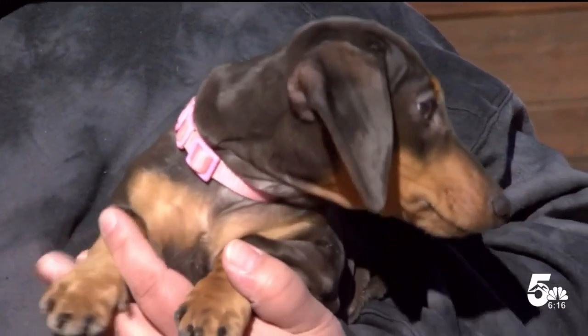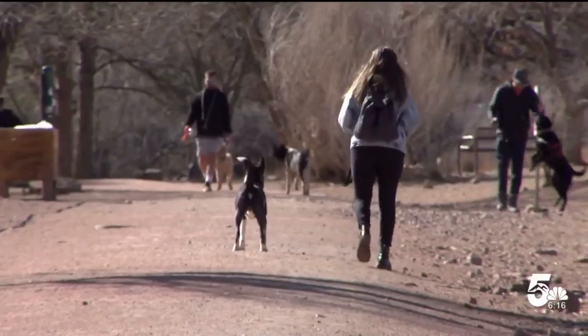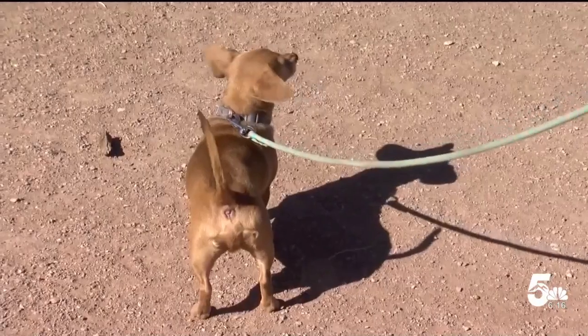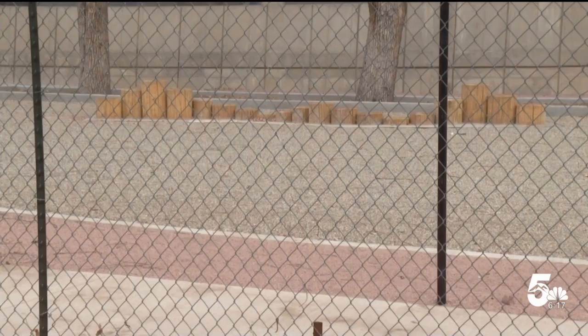Dogs are popular in Colorado Springs, and parks leaders have customized dog options at other parks after suggestions from community members. There are specific examples like Broadmoor Valley Park, where neighbors have come together to create an off-leash dog use at a specific time every day. Downtown is the newest location in the city for a dog park, and public input will influence decisions on future dog parks in Colorado Springs.